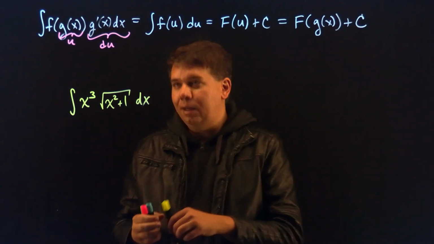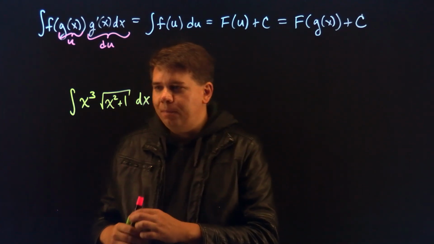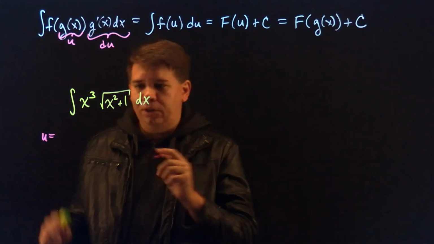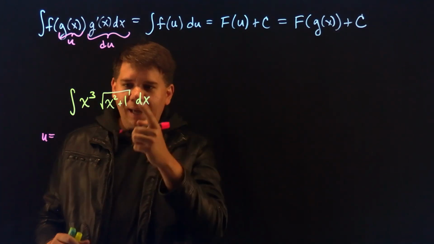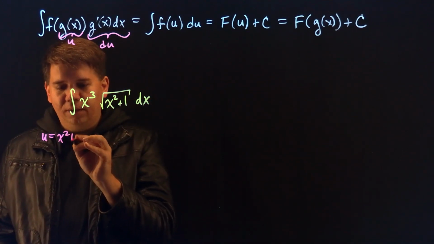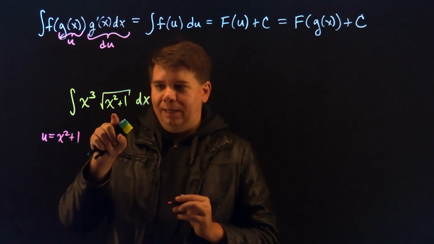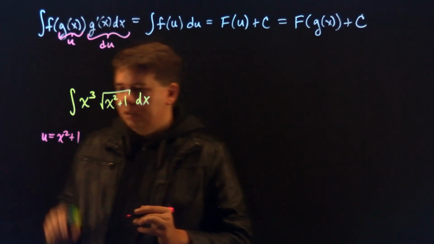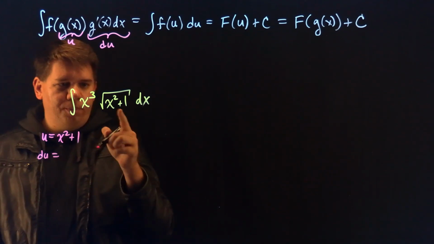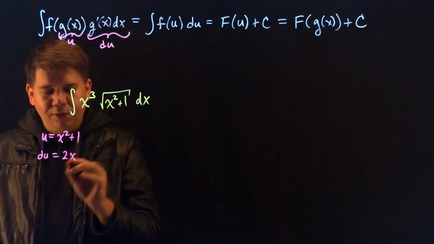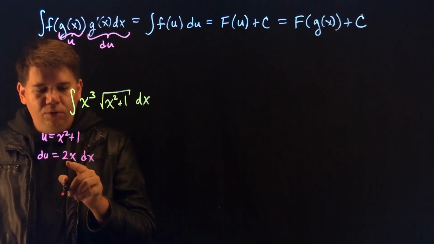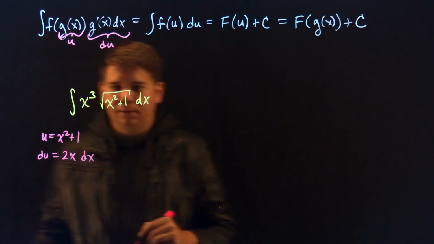U-substitution really comes in as our friend here. So what are we going to make equal to u? Well, the trick is, can you find an inside function, the function inside of another function? In this case, the inside function jumps out at us. It's just the x squared plus 1, because it's inside of the square root. So what is your du? Well, your du dx, the derivative of u with respect to x, would be 2x. And then you move the dx over, so you get du is 2x dx.